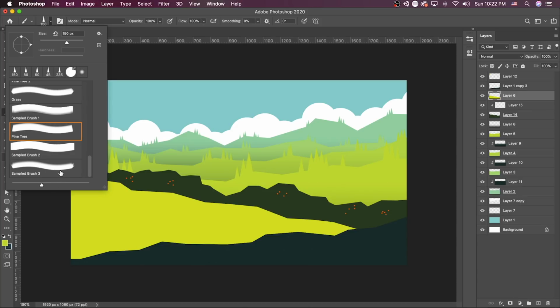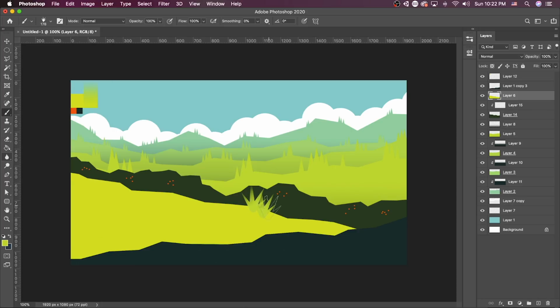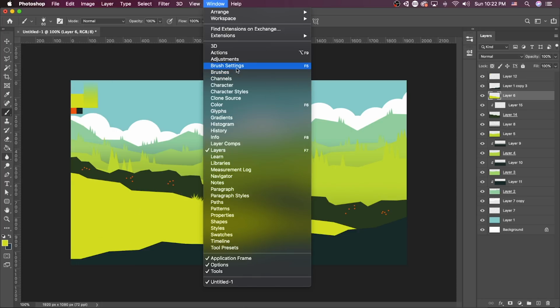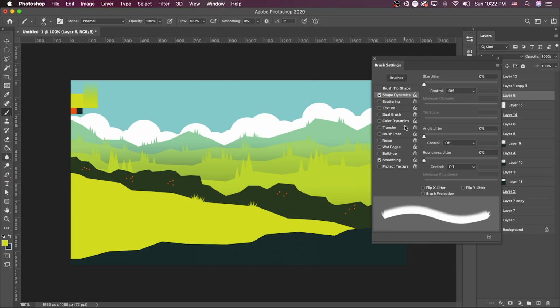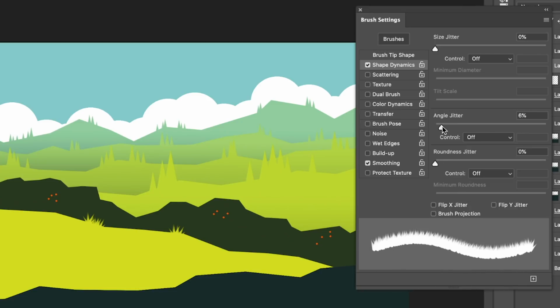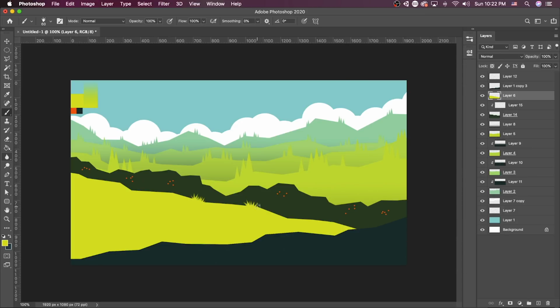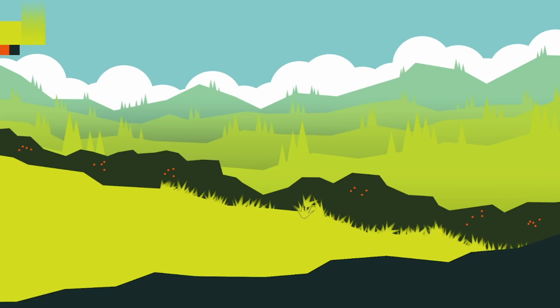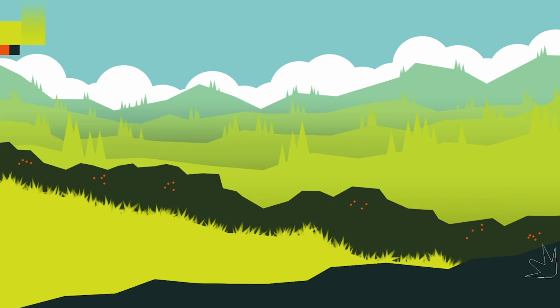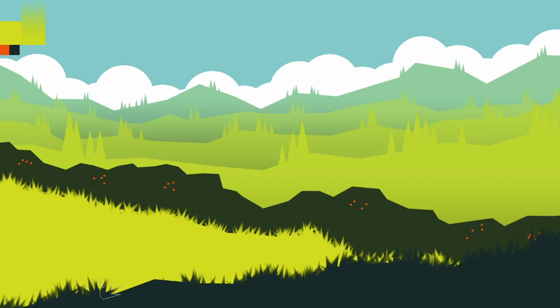Okay, and then finally, let's start adding in some grass on this ground layer. And I'm going to actually use my grass brush that I created. It's just this simple burst of blades that I can start painting in the scene like this. What I like to do is go to my brush settings and basically just go to my shape dynamics here, increase the angle jitter, right? A little bit of size jitter and roundness jitter. And that's gonna make things look a little bit more random, okay? Great, okay.